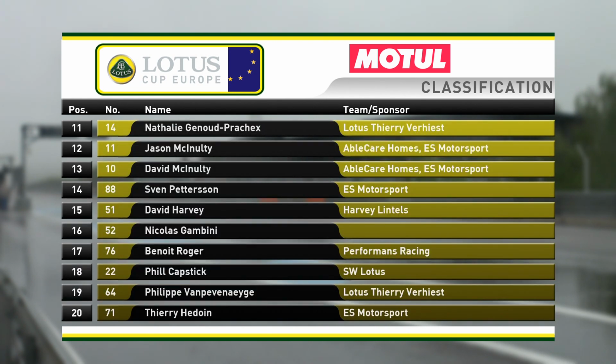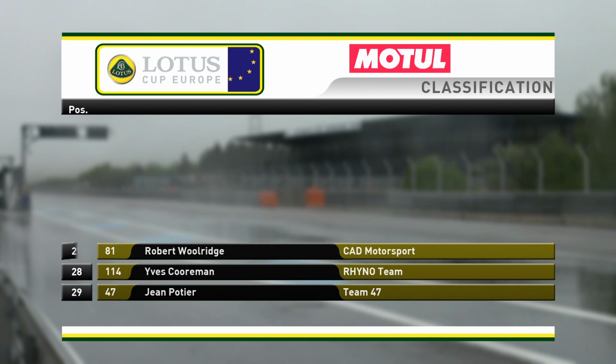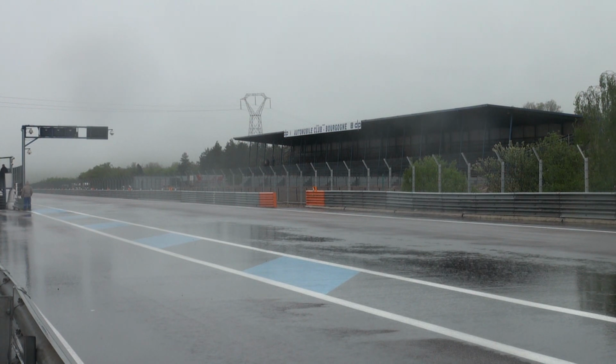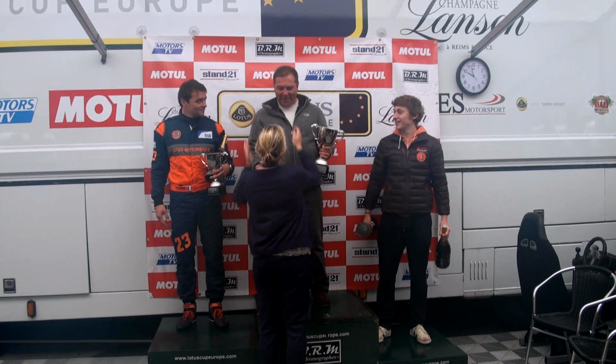Top production runner, of course, was Jean Ras in 9th position, just clear of Markus Nikovic. Well, despite the very difficult weather, 29 of them in all making it through to the checkered flag, with just one or two casualties along the way. Hopefully the weather will improve in time for race 2. But as the rain continues to teem down, an opportunity for Jean-Baptiste Loup, Jeremy Lorenko and Nicholas Walker to celebrate on the podium in Dijon.